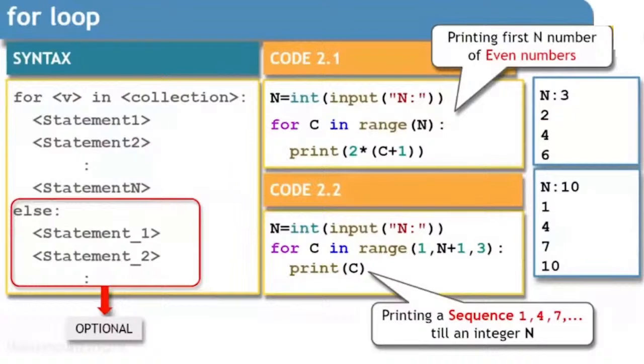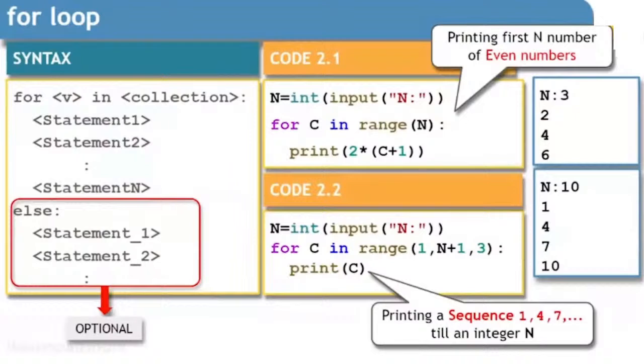In while, what happens? The statement lying under while is repeated as long as the condition specified is true, and the loop is terminated as soon as the condition becomes false and it goes to else statement if you have mentioned else along with while. But for loop is a bit different, but in for we can also include else like while. But what should be the use of else? This we should know in this example and in this syntax.